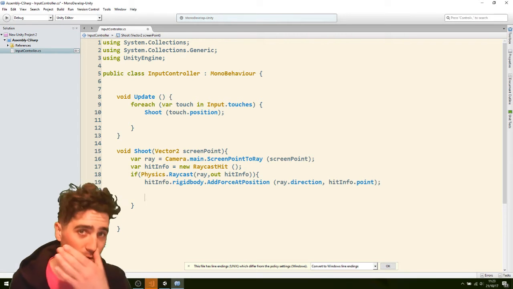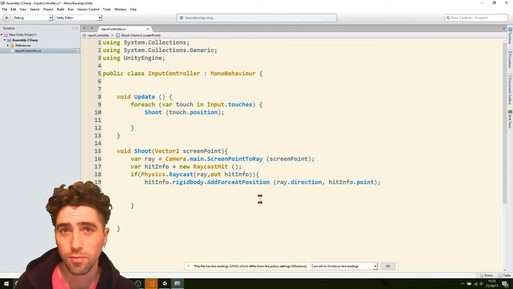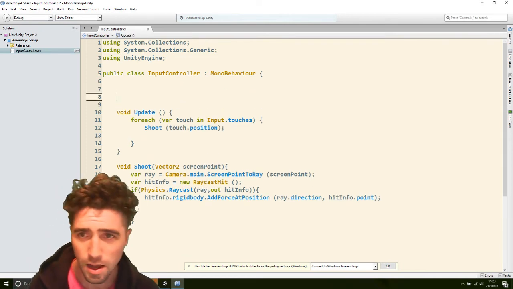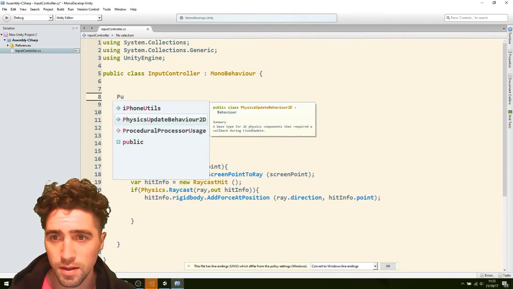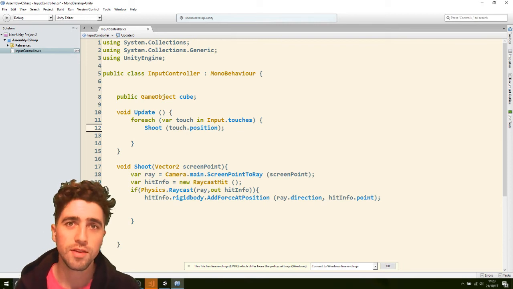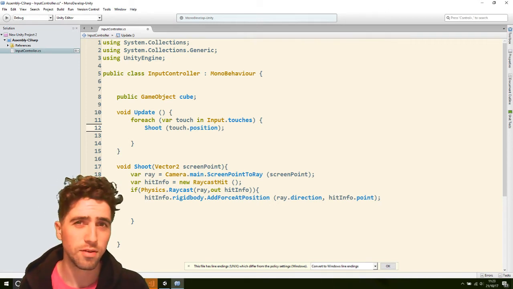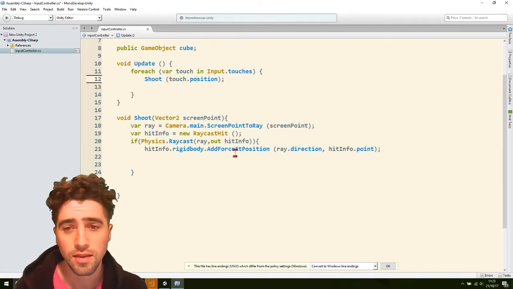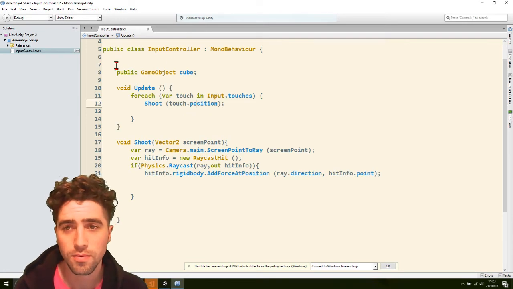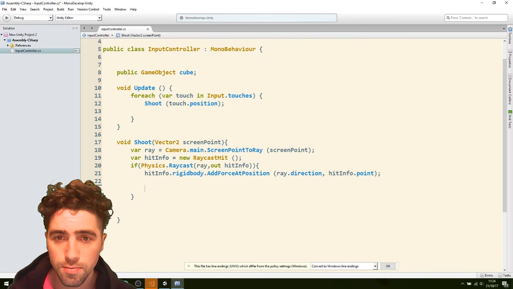So that the script knows what cube we want to instantiate, we're going to create a prefab variable up here. We're just going to say public GameObject and call that cube, and that's where we're going to give it that cube with the right dimensions and the right Rigidbody component with the right settings on it that we've been playing with. So that's where we're just going to drag that in.